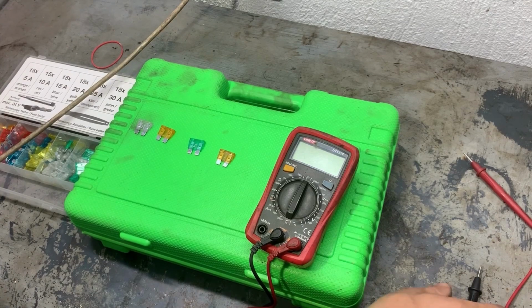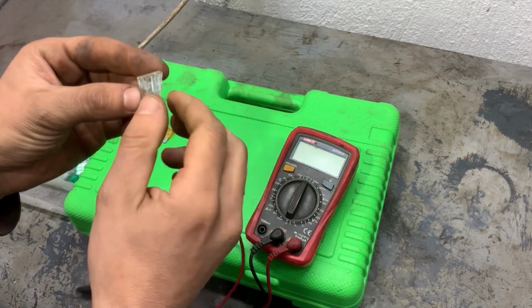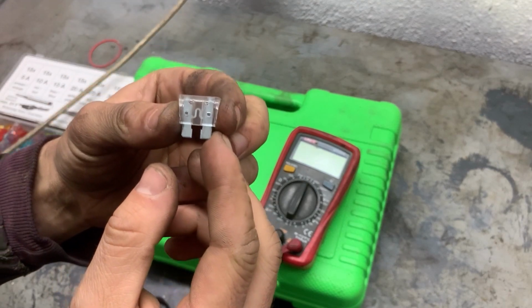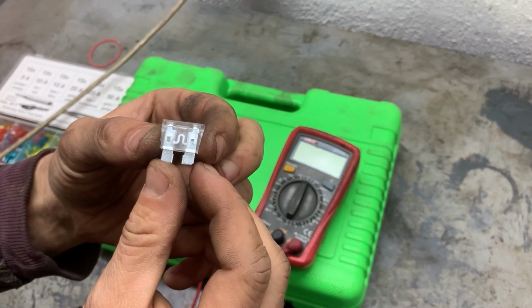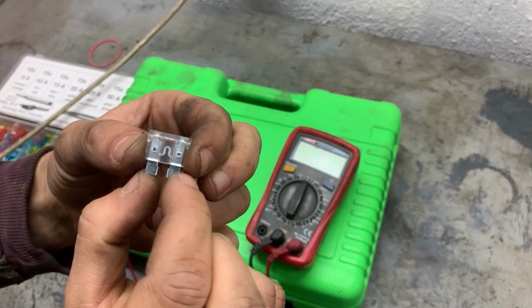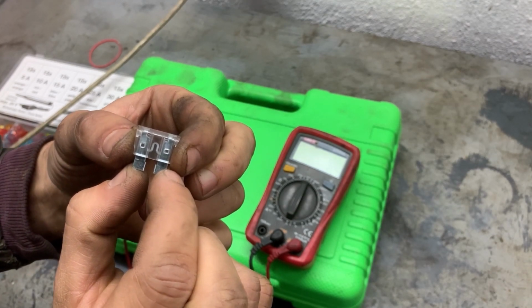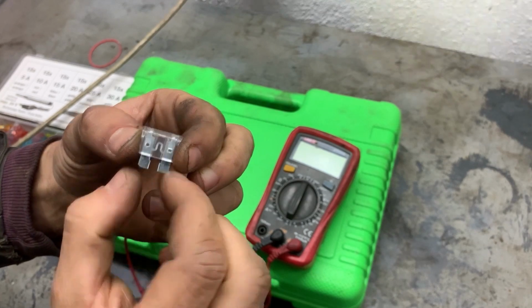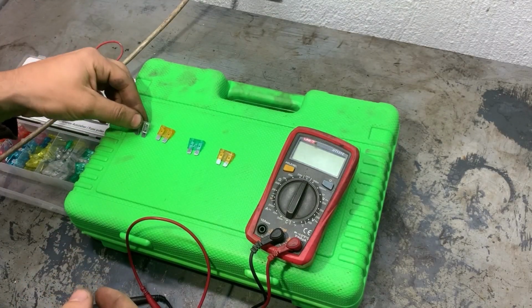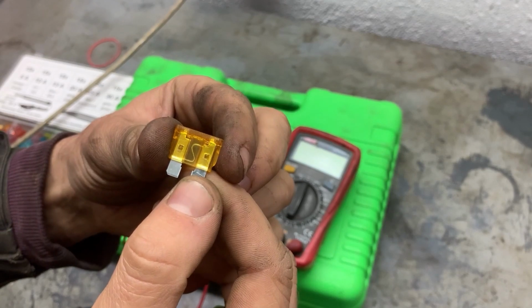Next we're going to test fuses with a multimeter, to see if they are good or bad. This is what the fuse looks like, and this is the contact in the middle that connects the two pins. If the contact is connected, that means the fuse is good. If it's burnt, that means there is an open circuit on the fuse and the fuse is blown.